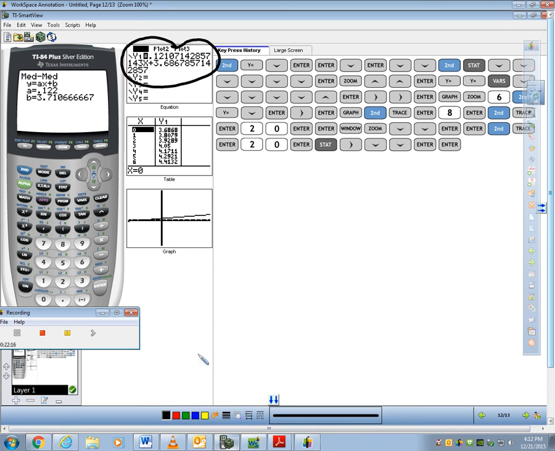So those are a few tasks that I would want you to be able to do. Obviously, there's some calculator key sequences that we have to remember to get that done. That's why I said I'd let you keep the notes and use them. So I hope you are taking good notes so that if I ask you, hey, write the median fit line for this data, you'd know the key sequence to be able to do that.